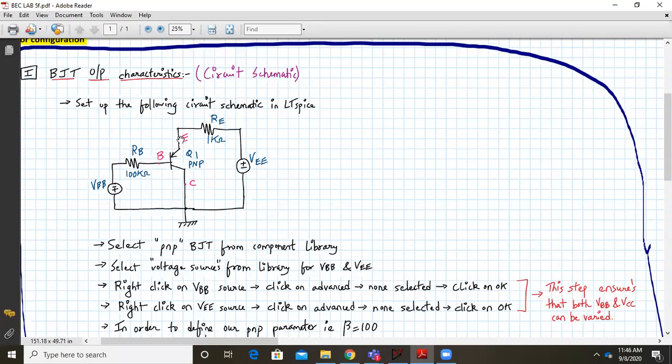Note that it is a PNP transistor and here the emitter terminal is up. So you all might have to mirror image this PNP transistor. For mirror imaging in LT-SPICE, you need to do Control E. For rotating a transistor, you do Control R, and for mirror imaging, Control E. So with that, you will get this. See to it that the circuit schematic should exactly look this way.